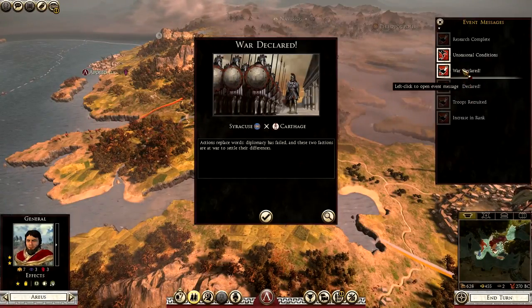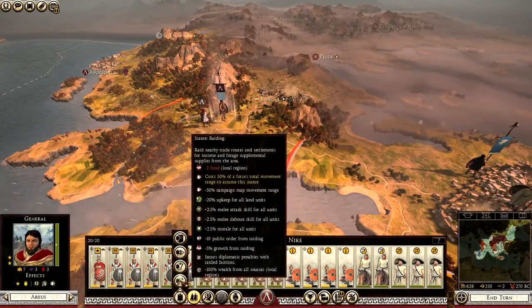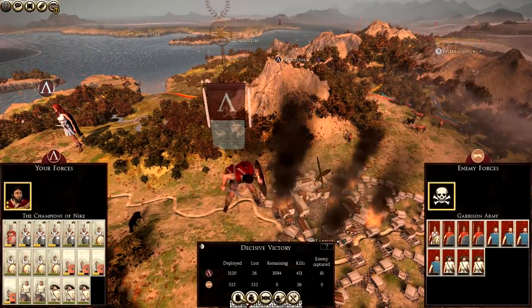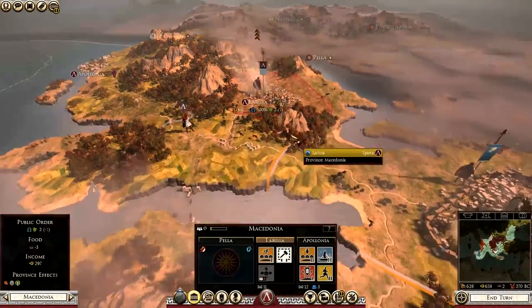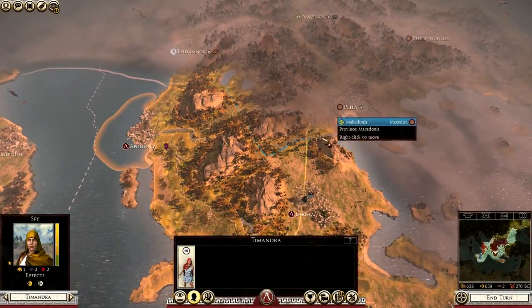Syracuse and Carthage are at war. Epirus and Syracuse are at war. Interesting stuff. Right, so let's push upon Larissa. And let's take it. Where did they leave? Where did they go? Epirus has been officially destroyed. Okay. Fantastic. So, now we border Macedon.